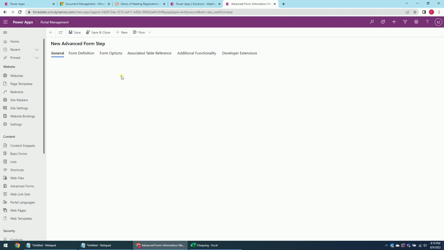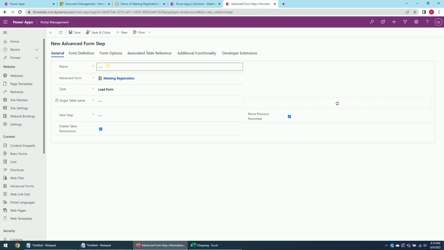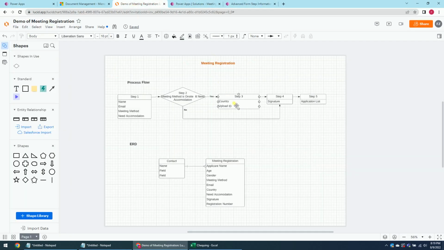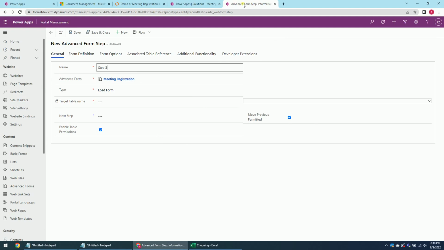Then we create step 3. Step 3 is for the country, collect country and upload ID. Country.